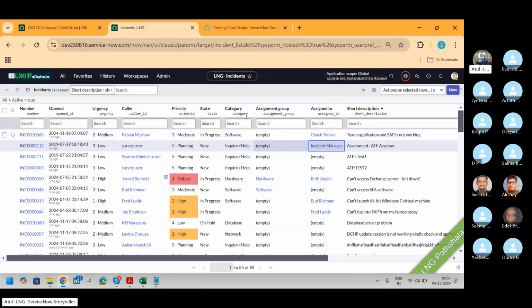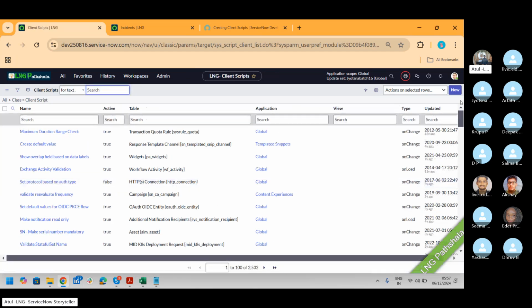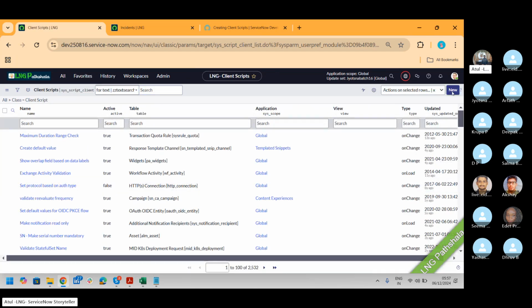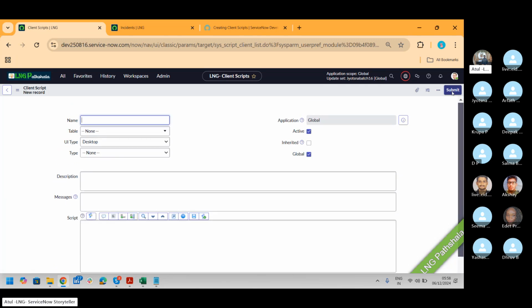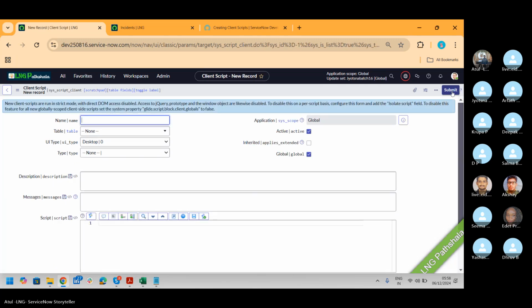So the last client script type is called onCellEdit, which is the only way to do any kind of scripting here. UI policy does not work on this list view. Okay. LNG, onCellEdit. Table: incident.